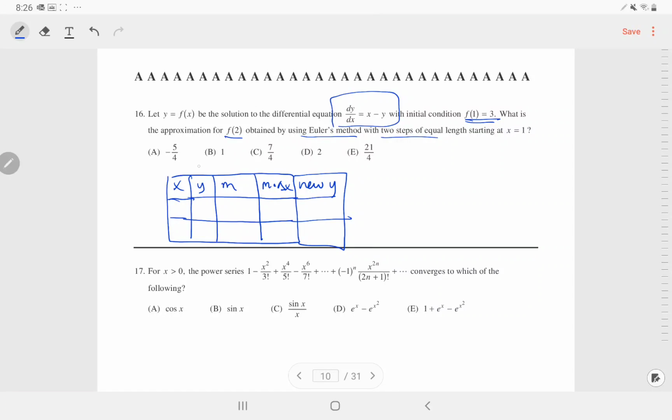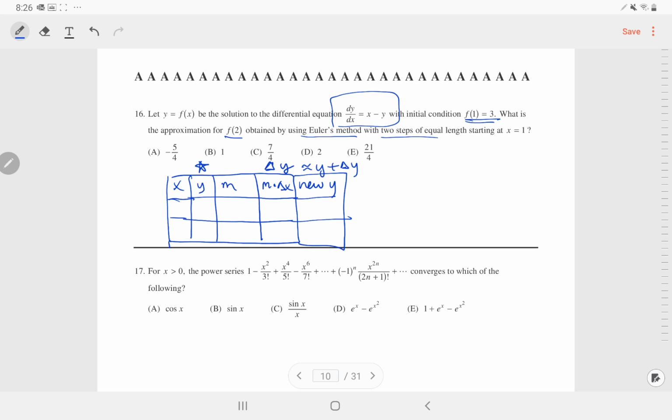Okay, and new Y is this one, star, plus delta Y. That's actually its name. I was going to give it a funny name, but basically the new Y is the old Y plus the delta Y. Okay, and this is an approximation. Euler's method is really about a tangent line at the beginning, and then it's not really tangent lines, but it is equations of the line.